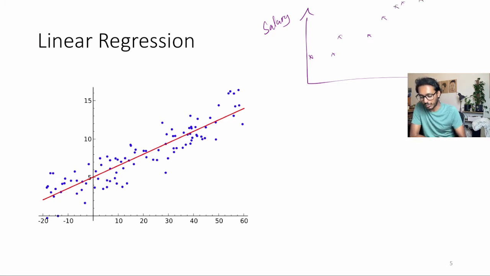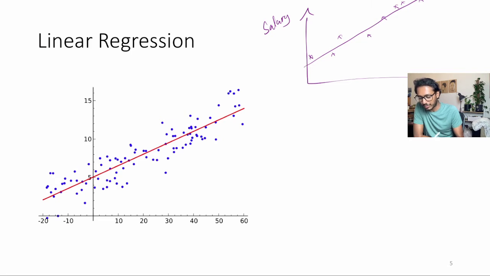The more you work, the more your salary would be. Not really true, but let's think that this is for the same job, right? So we can say that okay, there is a linear relationship. What we are interested in finding is basically the properties of this line, right?